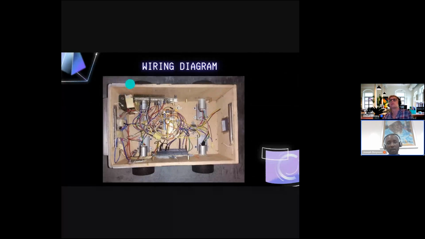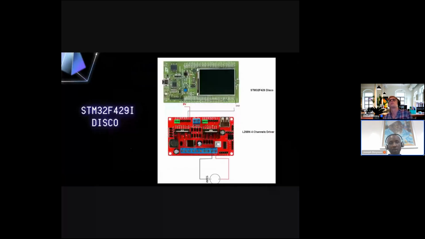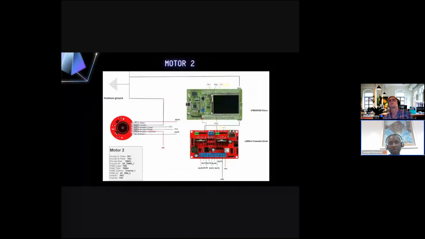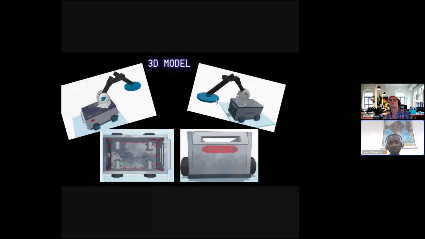Wow. Okay, here is my wiring diagram with the robot mix. Here you can see the L298N with the power, and I also include a lot of wiring diagrams for all the components. So I will speed up to go to the main part, which is the software I use to make this product. Here you can see the model. I made it with Tinkercad. This is the final version. It's not in plastic, but made with wood.